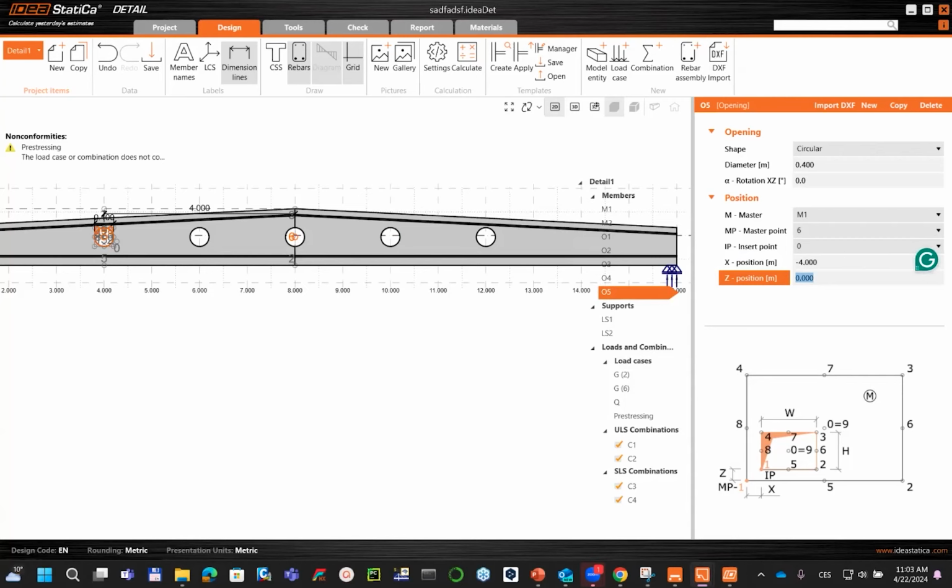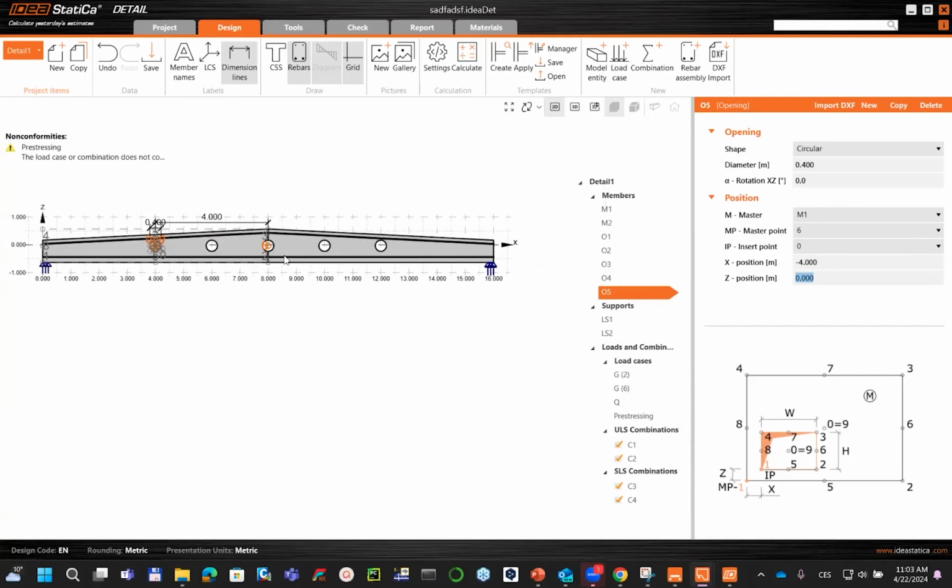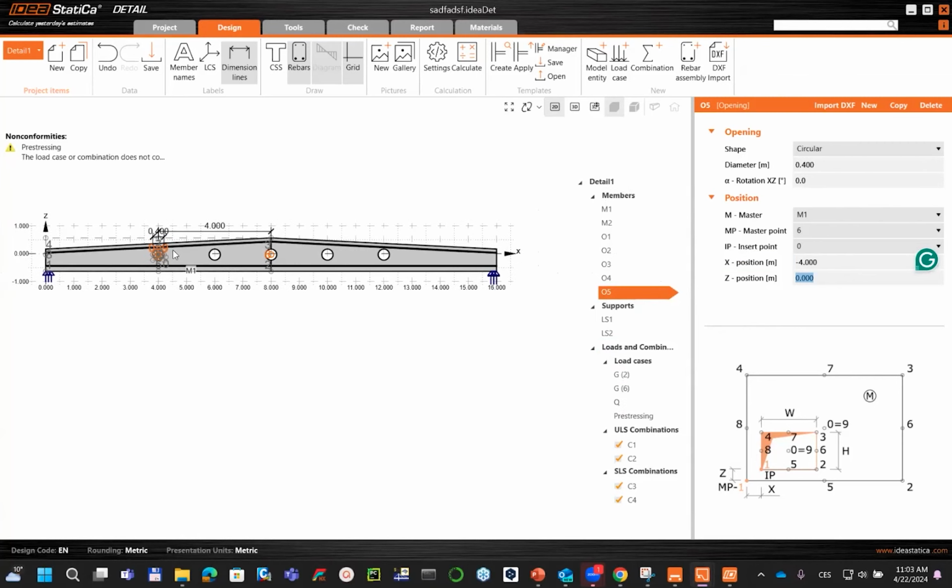And right now I will put there the pre-stress tendons, because the pre-stress tendons are missing, but the load case is there, and I need to fill out all the parameters for pre-stress tendons. They are straight, so it's very easy to handle, but you can also import the tendons.